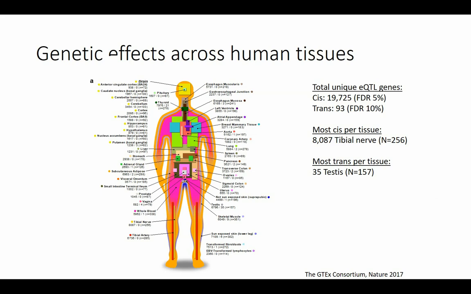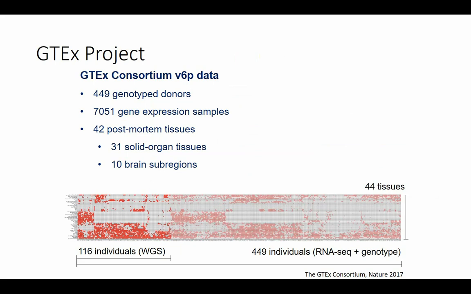If you take one tissue and ask what is the maximal number of eQTLs in this specific tissue, you have this nerve that has so many donors. This is the number of donors, and they have 8,000 eQTLs, which is a huge number. And the trans, forget it. Okay. So just to summarize, so you understand how they build it, because once you understand the build-up of this, we can understand what we are going to see.